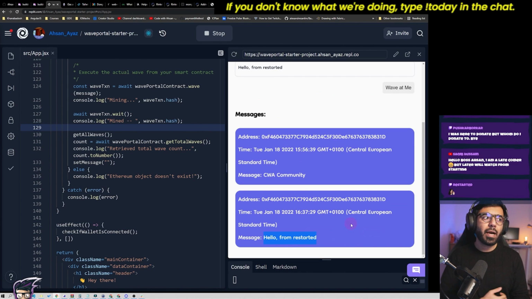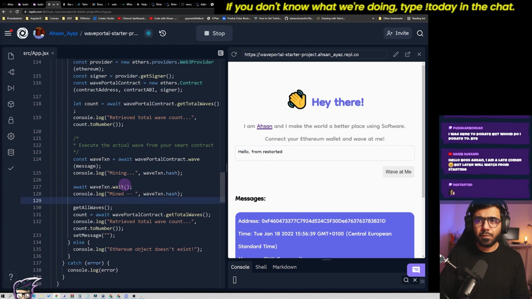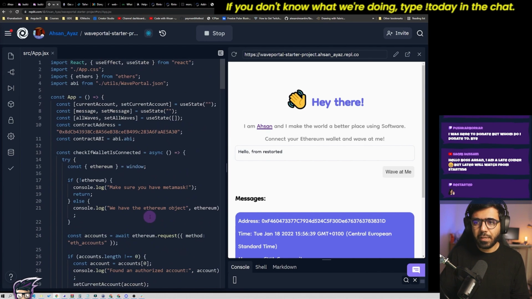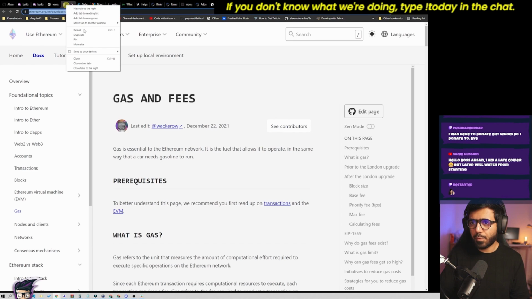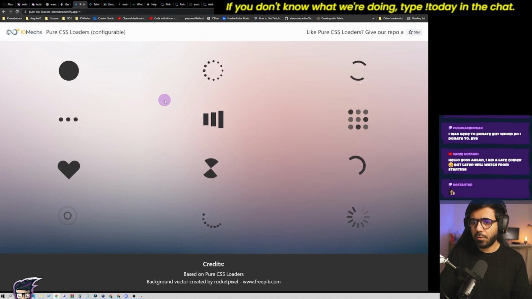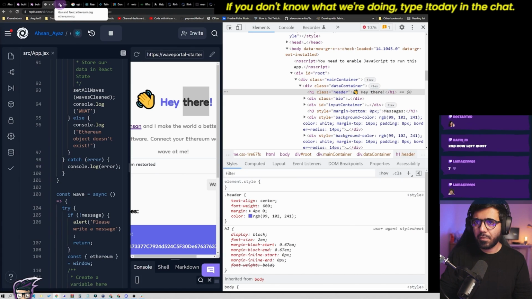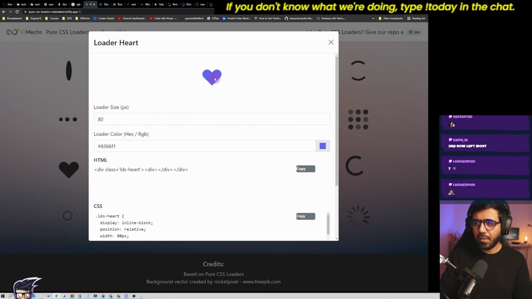Now the UI isn't great, because only I know, and now you know, that it was working in the background. Although we could have made this a bit better. First of all, we should have some sort of a loader that we can use here. Let's add a loader from one of the pure CSS loaders that I've built. Which one do we want? We go to our pure CSS loader, we paste the code here, and there we go, we got this.